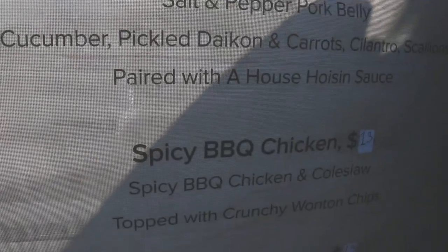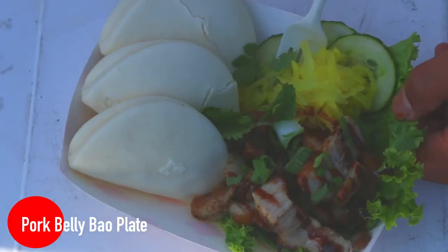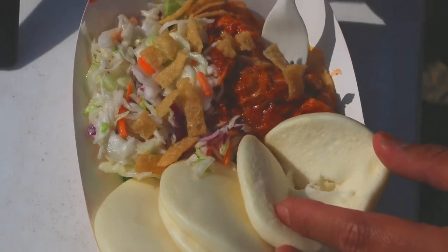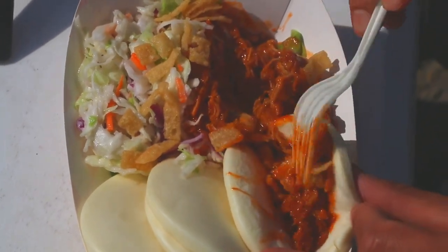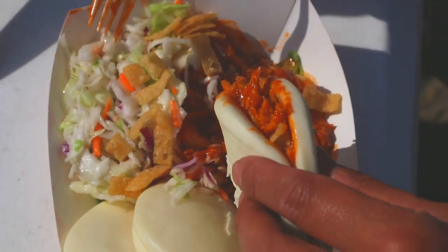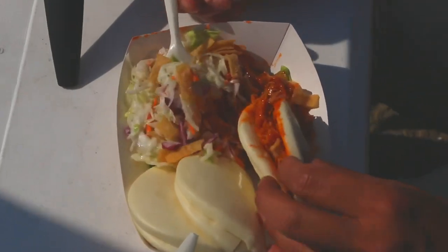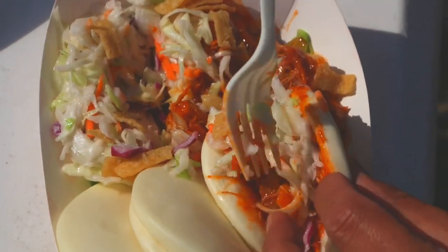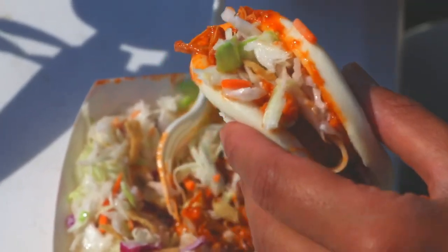We are at Cross Hatchery and they have introduced two dishes that Chef Oliver made for us. One is a spicy chicken with the bao and coleslaw, and the other is salt and pepper pork belly. I'm gonna try that spicy chicken first. I want to make like a taco with this one here, so I add some of that spicy chicken, put it in the bao. What's the spice level? Pretty much it's a level of sriracha. I'm gonna add some of this coleslaw. Here we go — a little taco with the spicy chicken, the bao, and the coleslaw.